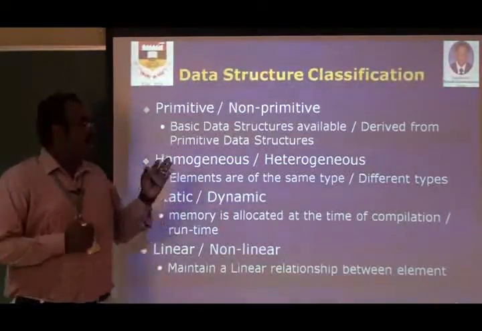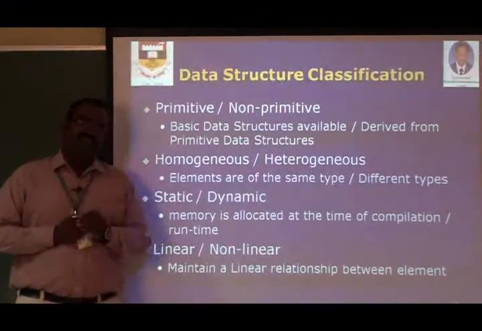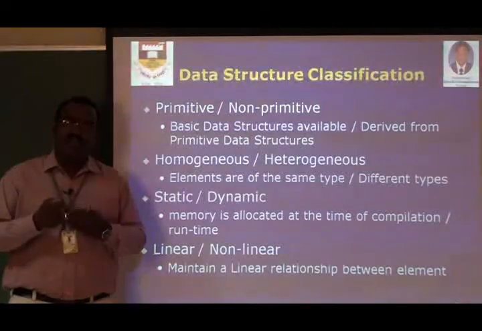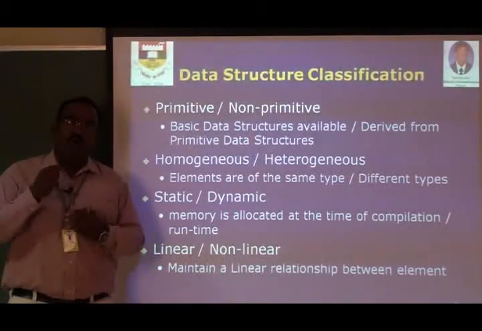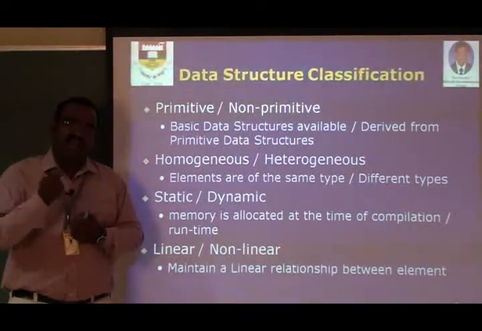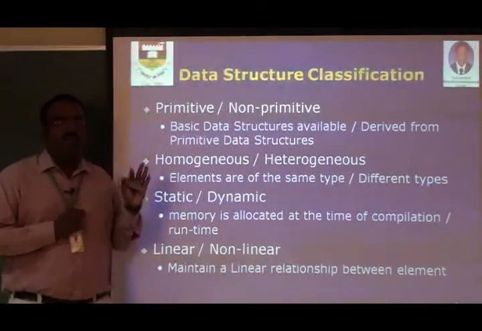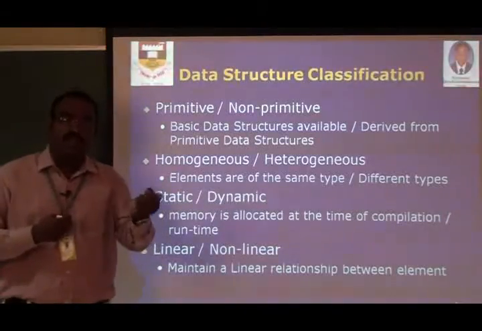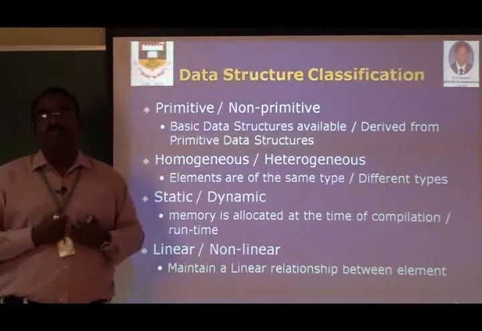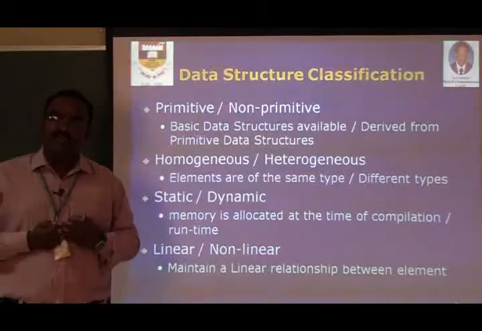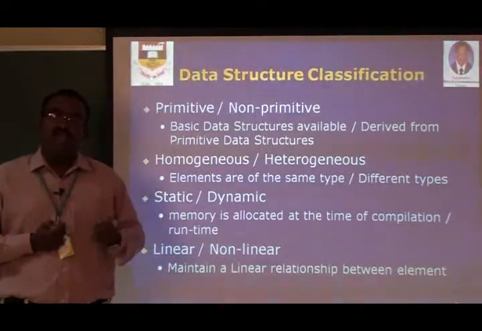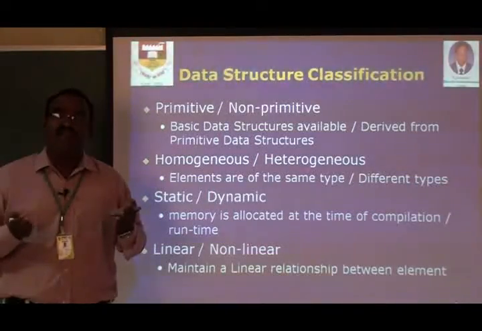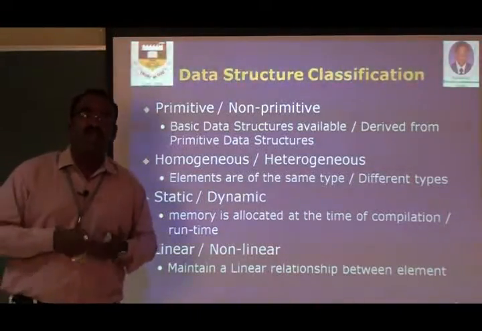The other classification is homogeneous and heterogeneous. Homogeneous is a collection of similar data items. When I use integer a, the array is of integer type, so we are using homogeneous. Heterogeneous is a collection of different data items. We can take one data item from integer and another from float. A floating point value is, for example, 3.5, which is a decimal. An integer value is a whole number. So when you add 3 plus 3.5, it's a heterogeneous collection of data items, right?